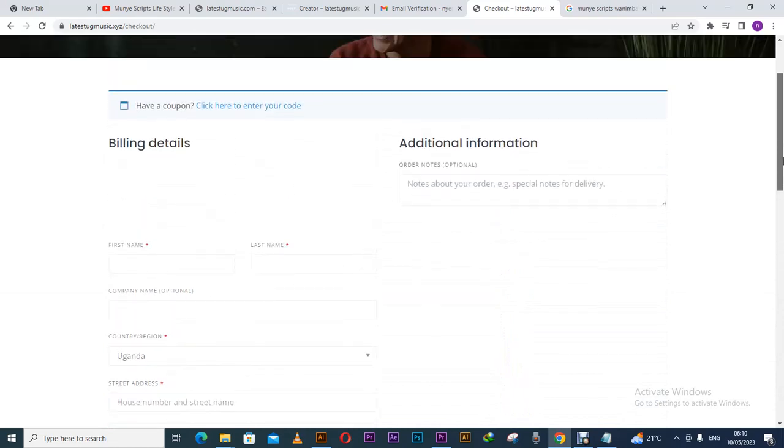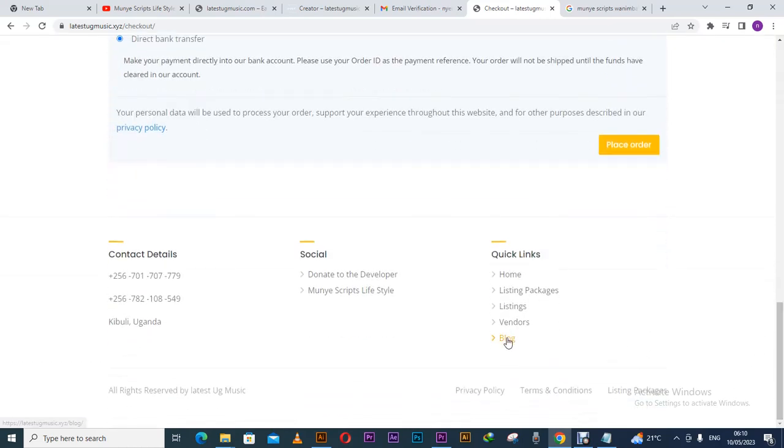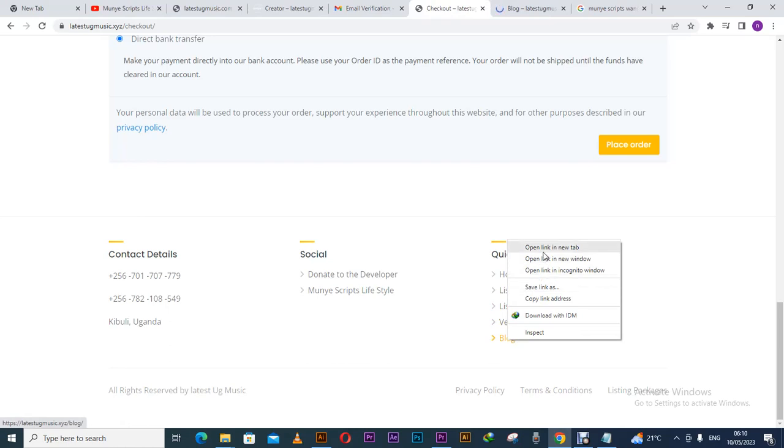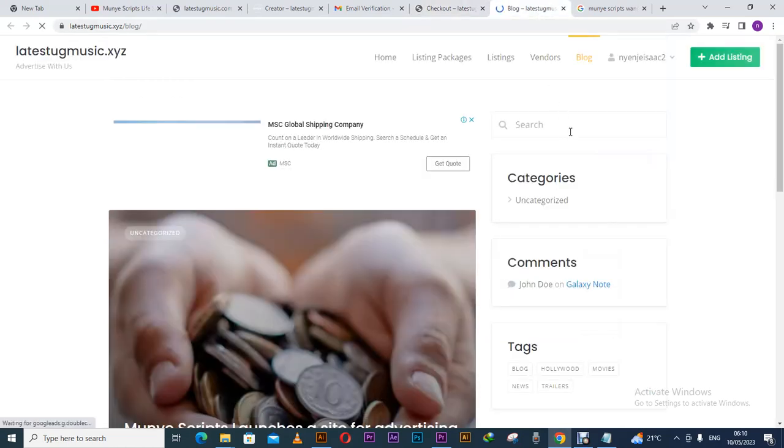Besides that, we can just come and do this. So look with keen eyes if you want to use this platform. Let me show you something where you can go. Are you seeing here on the blog? Then right click like that and open in a new tab. I've already clicked it, so I come here.